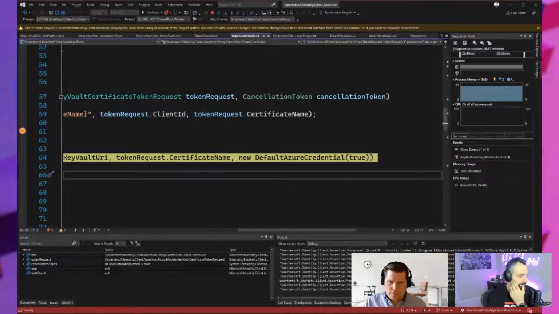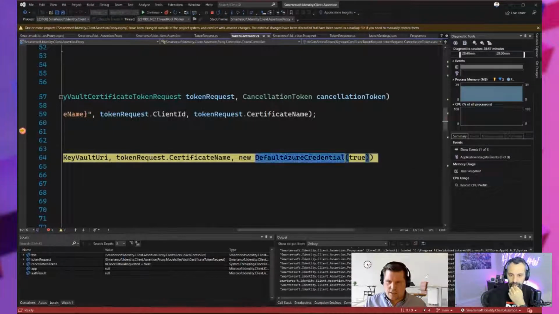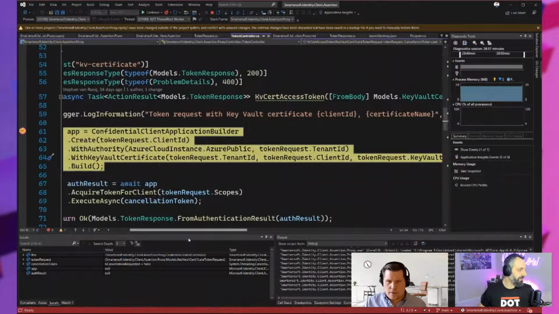The certificate name, and here is the magic where it would normally use the managed identity. What this actually does is check the environment for credentials. Then it tries to use the managed identity, and then it tries the credentials in Visual Studio Code, Azure CLI, and PowerShell. And at the end, it also has an interactive option that you need to switch on. Yes, and that is switched on here. So if none of the previous were allowing access, then it would do interactive authentication.